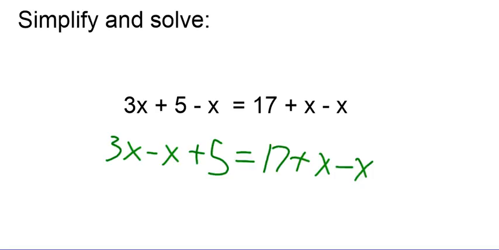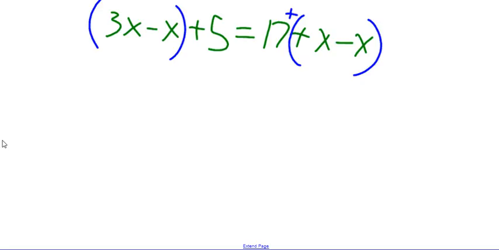And so if I were to add in the associative property now, I would go like this, and I'd say, okay, I'm going to do this first, and then I'm going to do this. Understanding that this is a positive x, and so we still have a plus on the outside here. So it's 17 plus the positive x and the negative x, whatever that ends up being. Then my simplification is going to allow me to solve this problem.